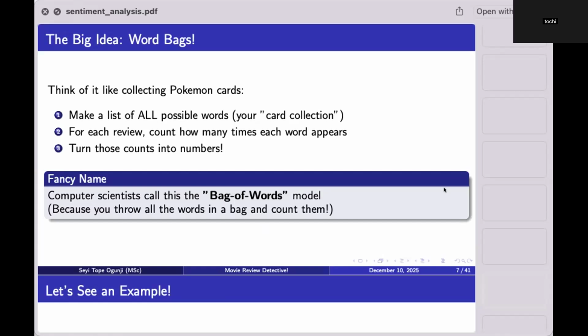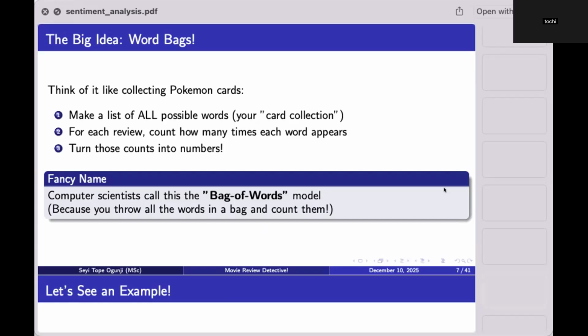For instance, if I have "I am going home", you throw each of those words in a bag and ask, how many times does each appear? You call that a bag of words. So you throw all your words in a bag and count them.